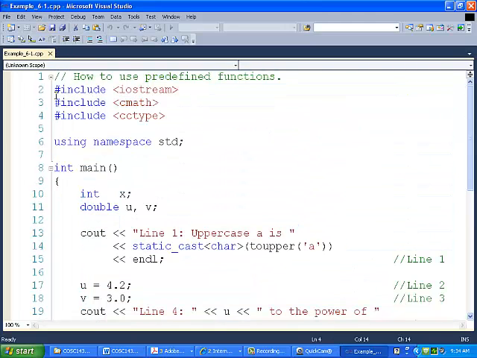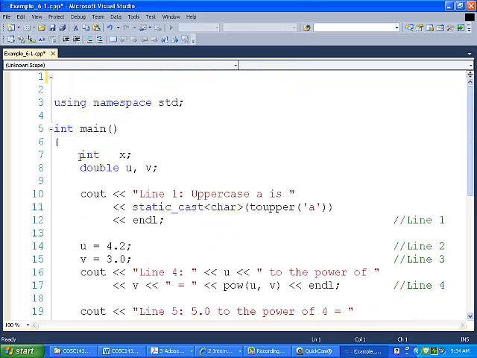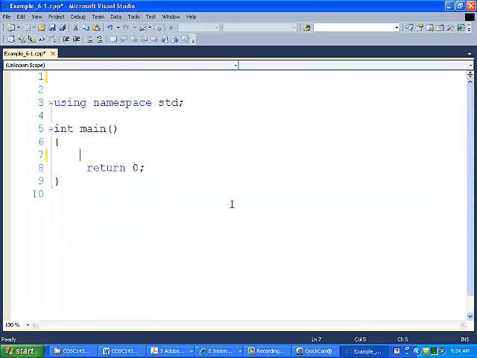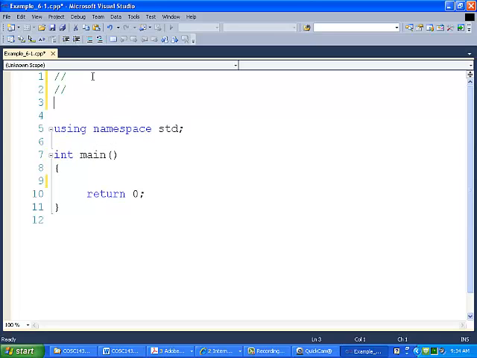What if I went in? I'm going to take this part right here. I'm just going to gut this part out. You should be familiar up to this point, and you have your basic skeleton right now. This is starting your user-defined function. Let me give you a little preface on this.